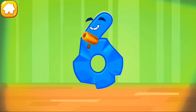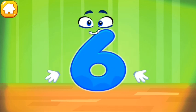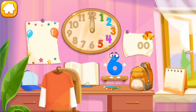Iron the number 6. Like this. Put the number 6 in its place. Great!